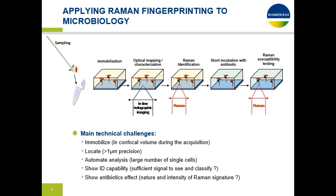And once we have done that, then we can probe the different bacteria, and by probing those bacteria, we can provide the identification information. And then if we incubate those bacteria with an antibiotic, we can also reprobe the same bacteria or similar bacteria in order to see if their chemical composition has changed, and if this chemical change can be related to their resistance or susceptibility phenotype.